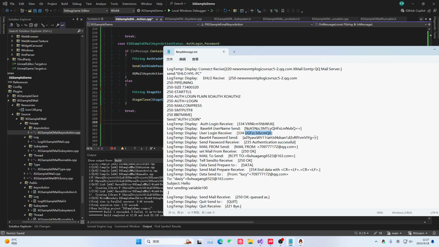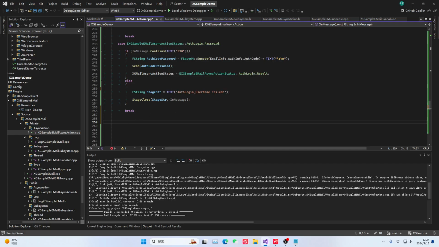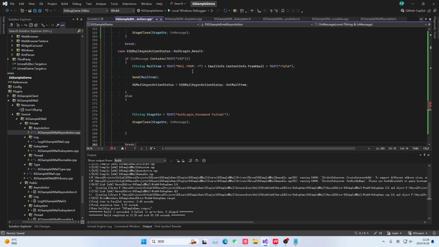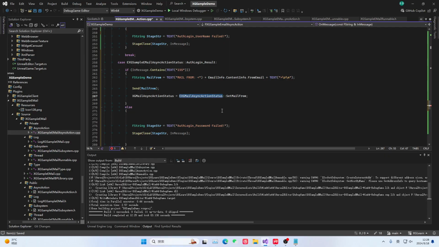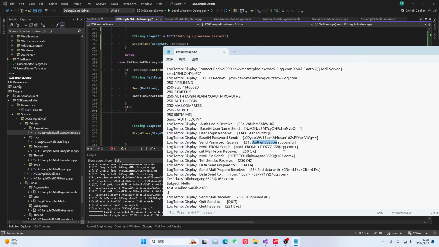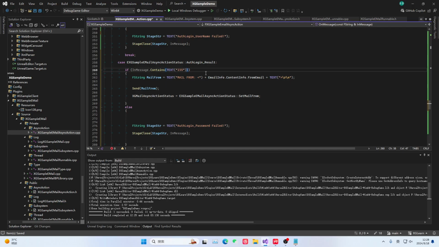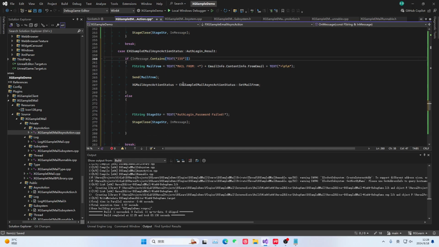Next is our this stage. As you can see, the front and back are actually connected. And then at this stage, what we need to do is put this here. Okay, then we encode our token, send one over. Then it's done. So in the next phase, it means this phase is complete. This means the base64 password is complete. At this point, it will prompt you whether the login was successful. Obviously, we might fail the login this way because you wrote the wrong password. This is very possible. So if you get this 250, then it proves your login was successful, right?